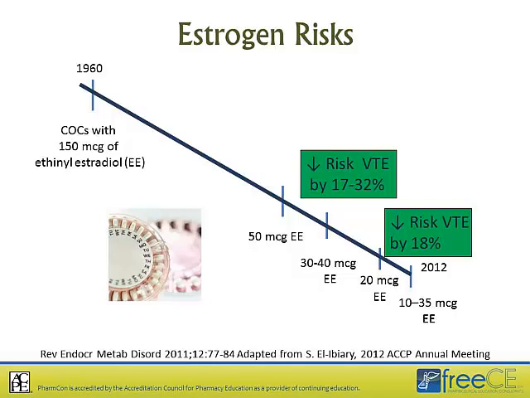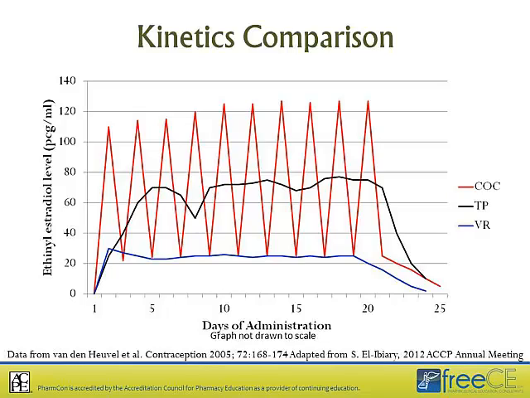And now as we've gotten to formulations that are 20 micrograms or lower, we've reduced it by another 18%. Another thing to consider in this part of the equation is the pharmacokinetics comparison between the various options. In this graph on the y-axis, we have the ethinyl estradiol level, and on the x-axis, we have the days of administration throughout the month.